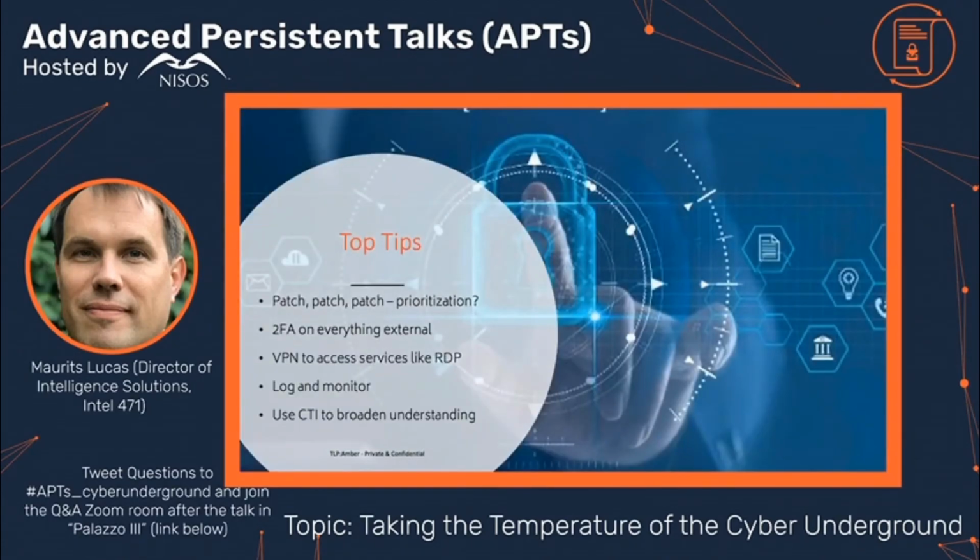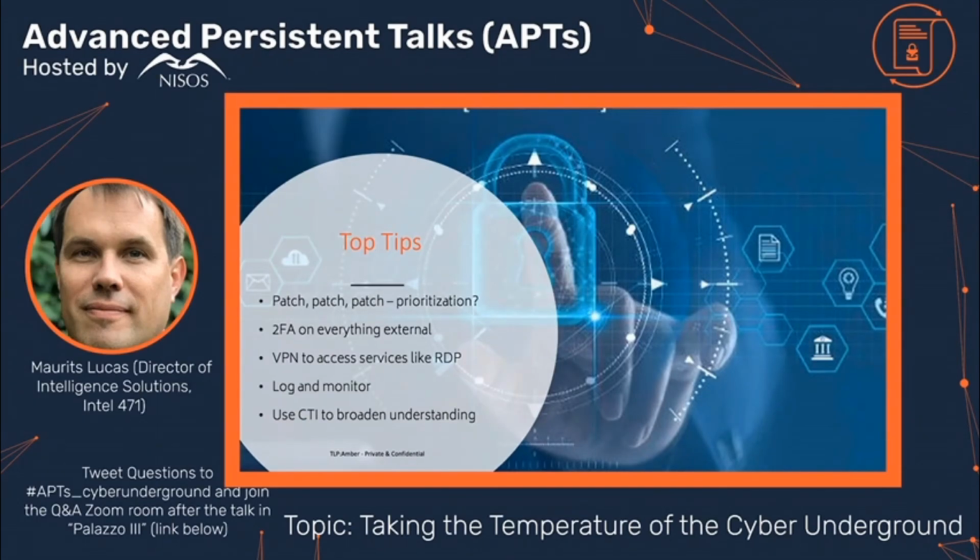So I wanted to leave you with a couple of top tips. What can you do to stay out of trouble and not fall victim to this kind of stuff? This is not an exhaustive list, just a couple of top tips. The first one, patch all the things, or patch as many things as you can. What we see with a lot of organizations is that if there is too much to patch, prioritization becomes an issue. Then you need to find ways to help you figure out which patches should go on first.